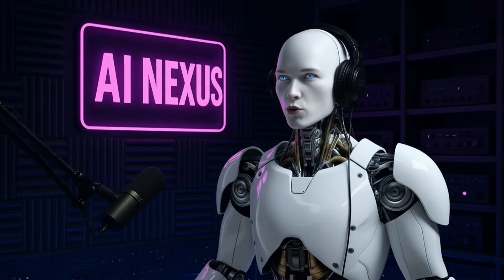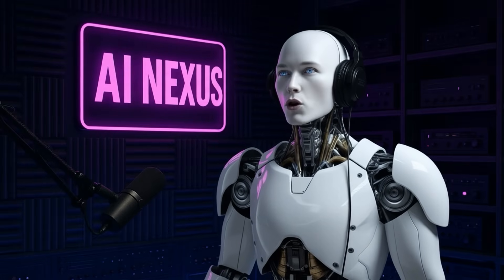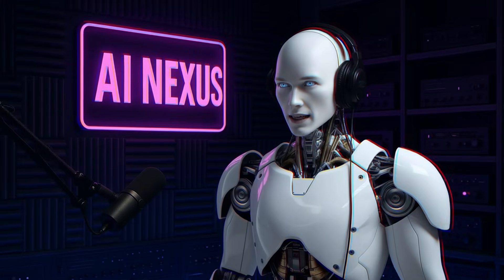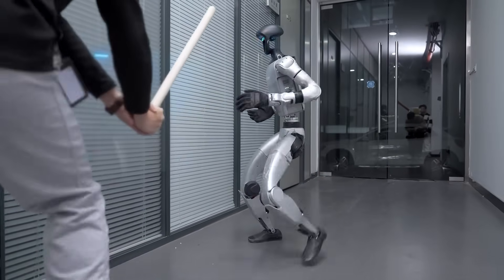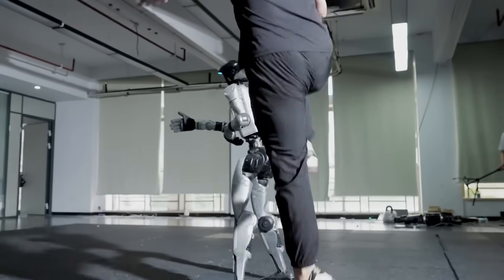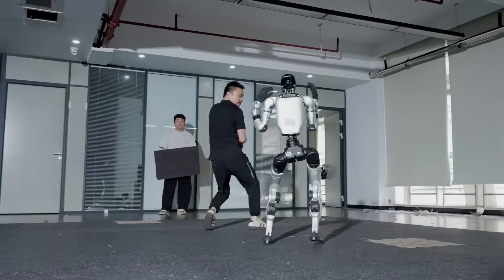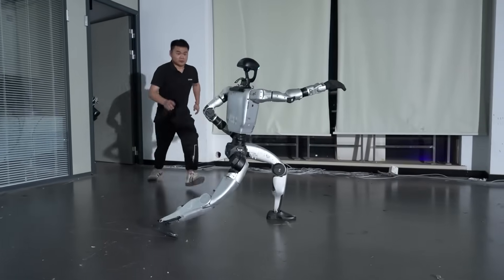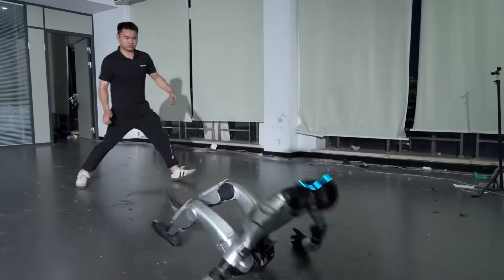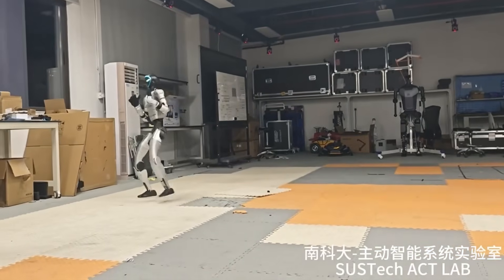Just pure fluid recovery that makes Olympic gymnasts look clumsy. This is the Unitree G1, and it just mastered something called anti-gravity mode. Now, before you roll your eyes thinking this is just marketing nonsense, let me tell you what this robot actually did. Engineers subjected this machine to what can only be described as robotic torture. They kicked it from every angle — front kicks, side kicks, back kicks. They punched it in the torso, hit it with sticks, and even grabbed it and literally threw it across the room like a ragdoll. Every single time this robot hit the ground, it bounced back up within a second.